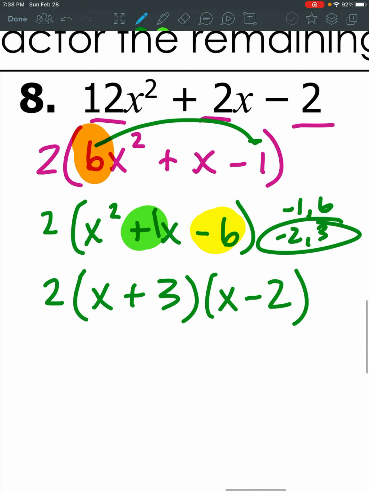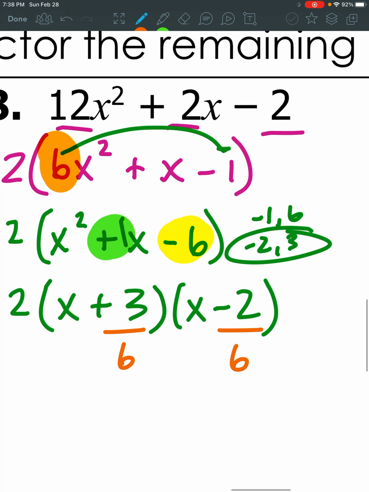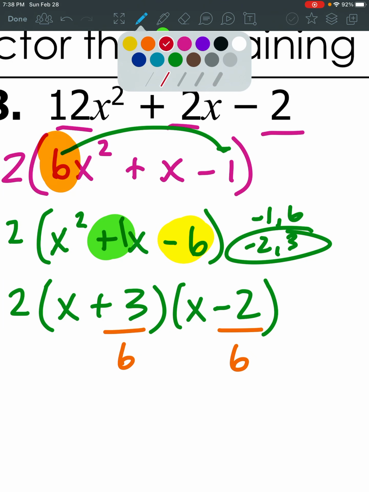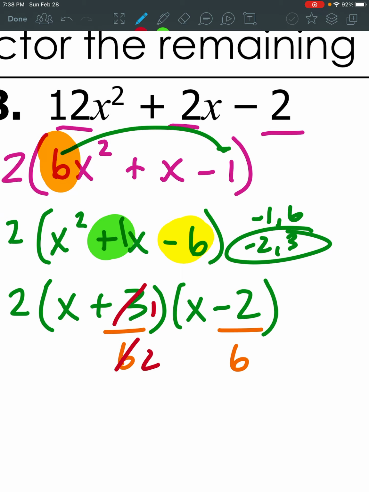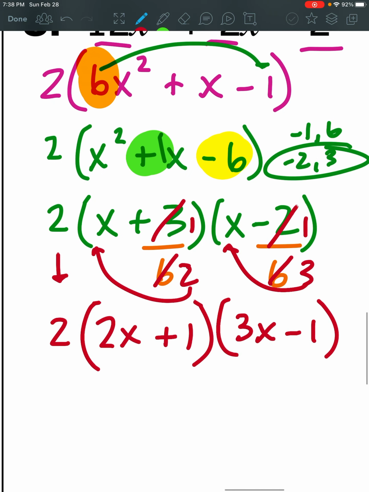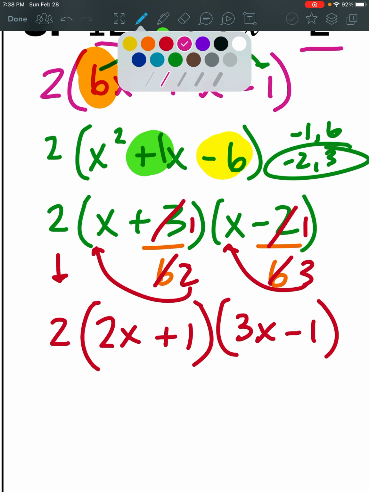And now whatever we slipped down to the end there, that 6, we're going to divide both those by 6. So I'm just doing the other method that we learned on the front side. And then we will simplify. So this would be 1/2. This would be 1/3. We want to take our denominator and slide it to the front. So 2x plus 1. And then we get 3x minus 1. And don't forget that first GCF. And there we are done, but I am going to double check.